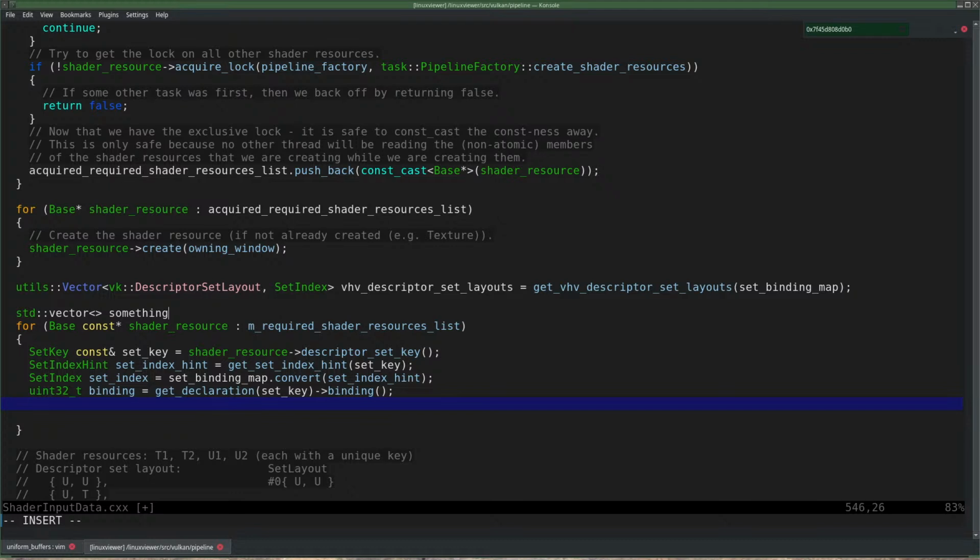Something with that size, largest set index hint. So then I can store whatever set index hint this is throwing at me, I can use it as an index in this vector.